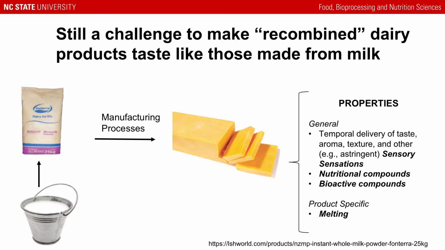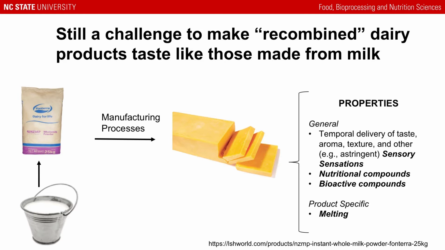One is that not many people ever associated much with the dairy industry in this group, but they had this idea of what's called recombining. Okay? So if you're in a place in the world where you don't have a lot of milk, you can get milk shipped to you in the powder form, so powdered milk. So then the question is, can I, instead of starting with the milk that has never been dried, start with the powder and make a dairy product that tastes exactly like the dairy product that's made with the milk? And the answer is not quite, okay?